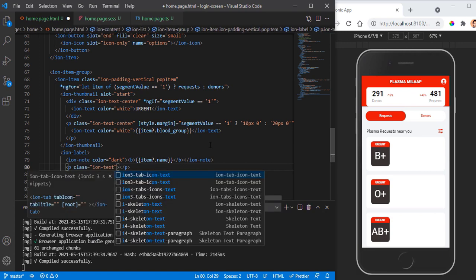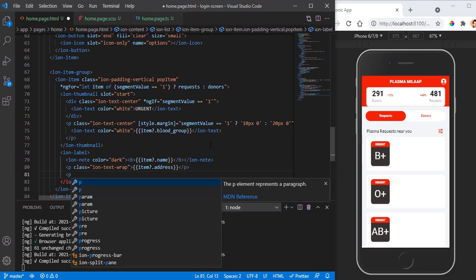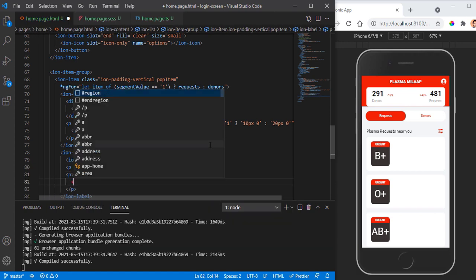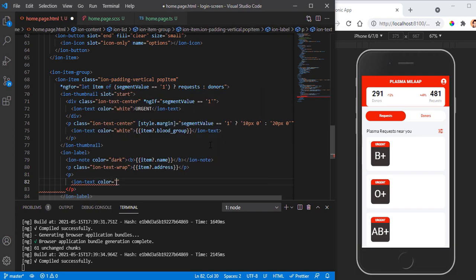So to the P tag, always pass ion-text-wrap, because a P tag can be a bigger one. If you think so, then only pass it, otherwise don't. Address I'm going to pass out here. Then I'll have another P tag. Within that I'm going to pass ion-text, to which I'll pass a color of dark, and which will have the age.